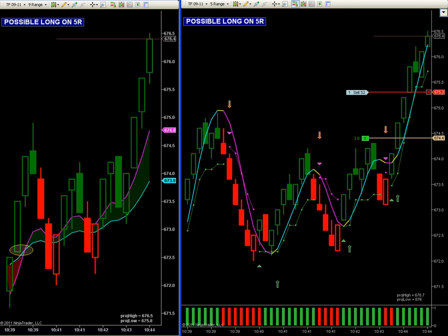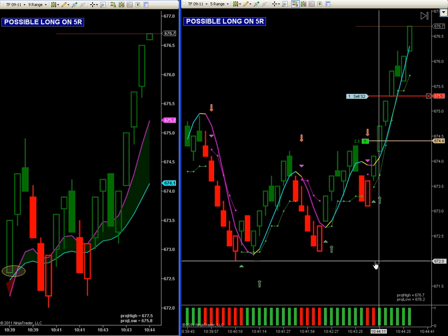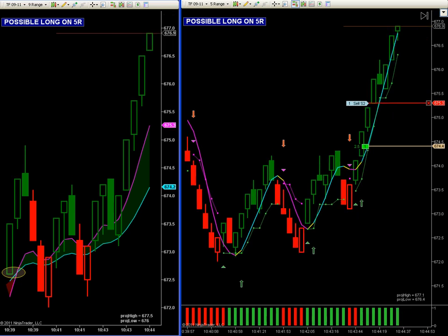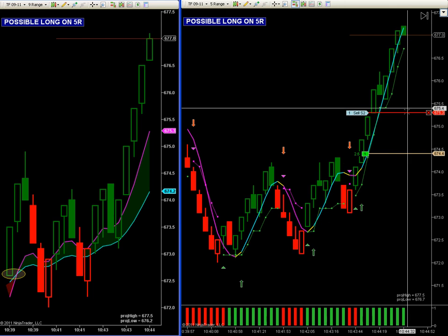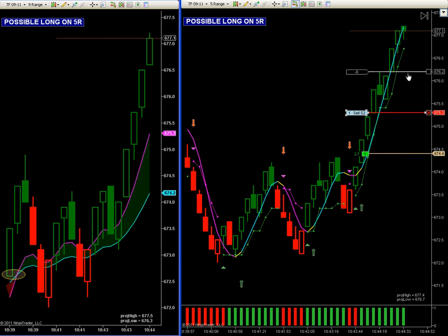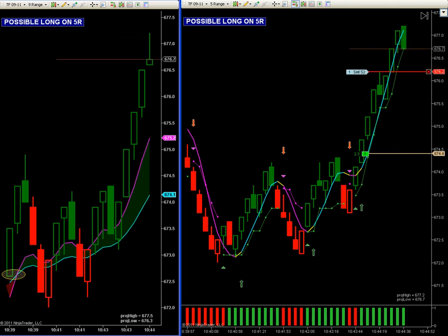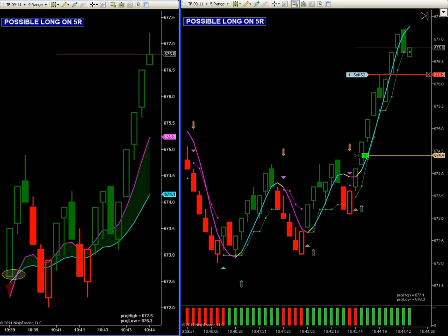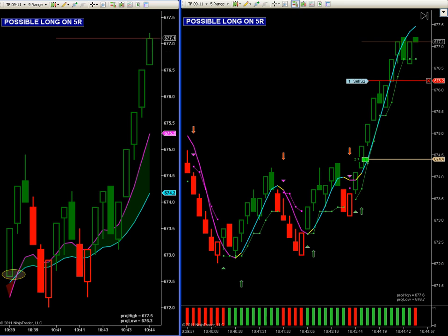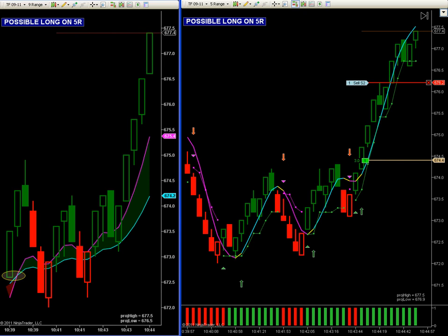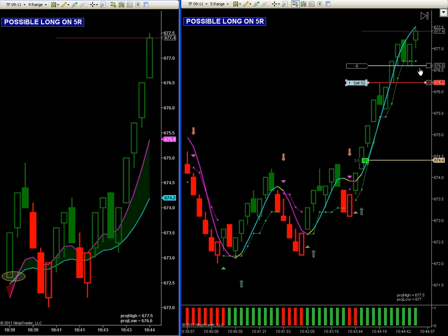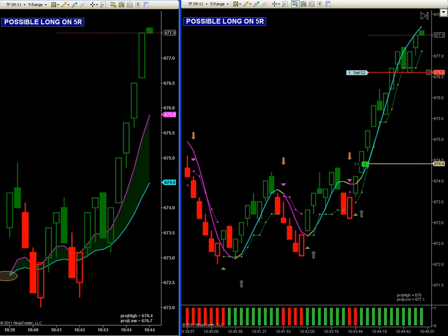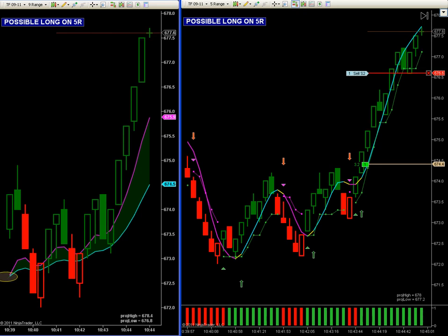Okay, so we got here, we got our first target already. It's a very fast price movement for the TF for that morning, so we're going to adjust our stop loss according to the little dot. We have over 20 ticks already for the second contract, and we got our first 10 for the first contract. So if you want, you can exit right here, for about 30 ticks. But for demonstration, I will just adjust the stop according to the little dot.